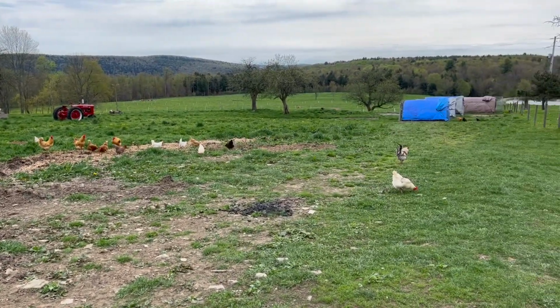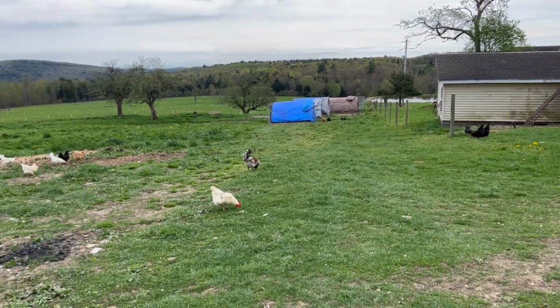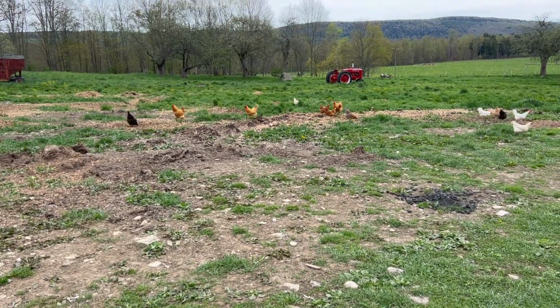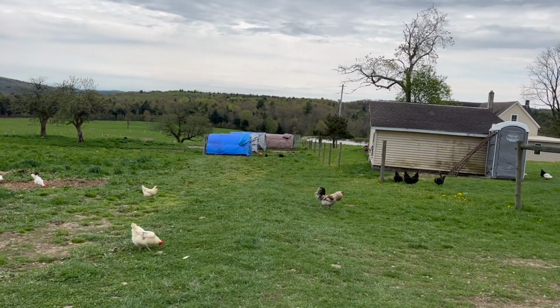Just make sure you have the appropriate zoning, but there is a lot of amazingness that comes from knowing that you have security of food. And I think security of food, security of shelter will create security of mind.